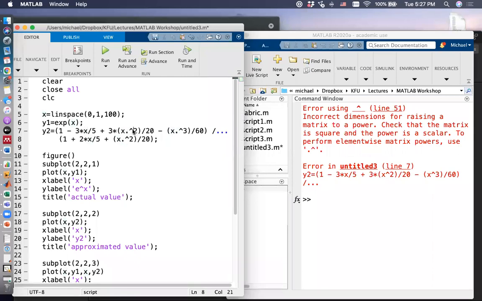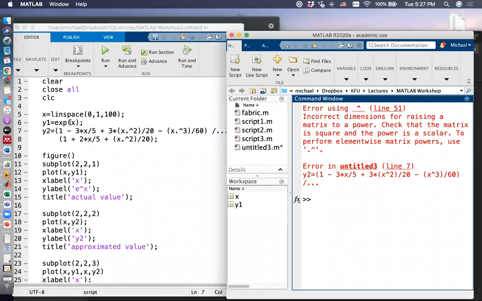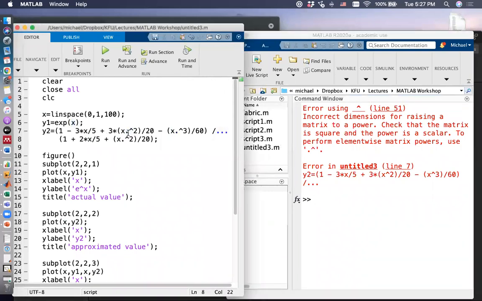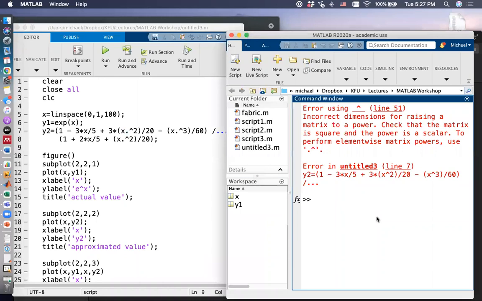When we use the exponent with a vector, we need to include this dot exponent. If it's just a single value like 4 raised to the 2, that's fine.